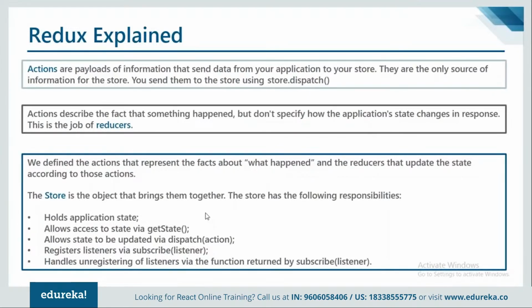Then it allows the state to be updated via dispatch action. As you can see here, there is a method called store.dispatch. Then it registers listeners via subscribe. As I mentioned in the previous slides, there are two things which components do. First of all, they dispatch to the store, and whenever other components know that there are some changes in the store, they subscribe to those changes. So it is the responsibility of the store to handle this. It registers listeners via subscribe, that is called a listener. Then it also handles the unregistering of listeners via the function returned by subscribe. So these are the major responsibilities which the store handles in Redux.